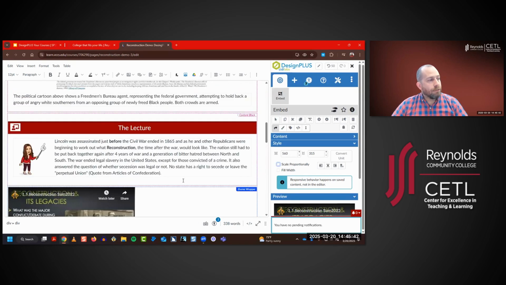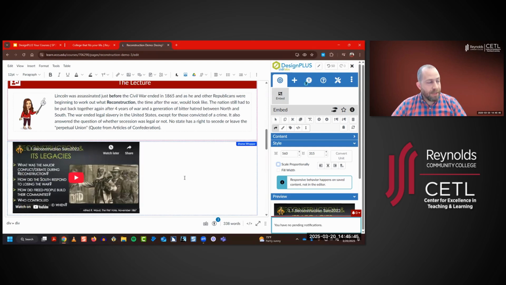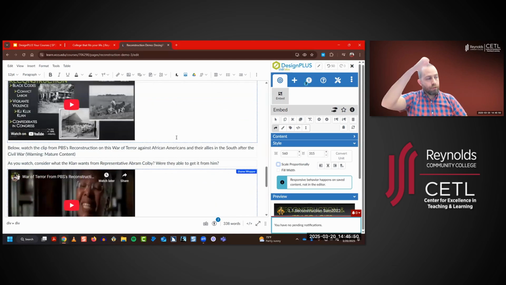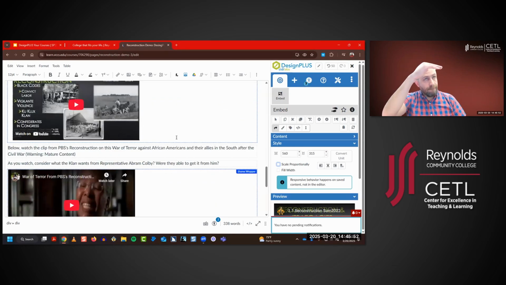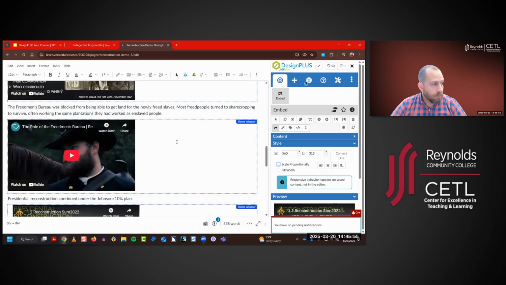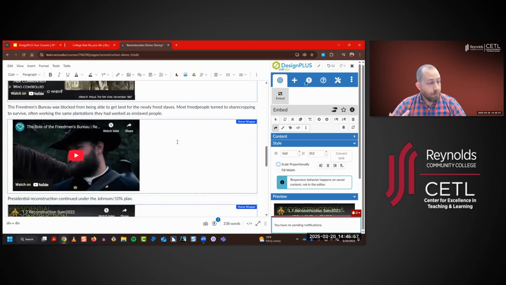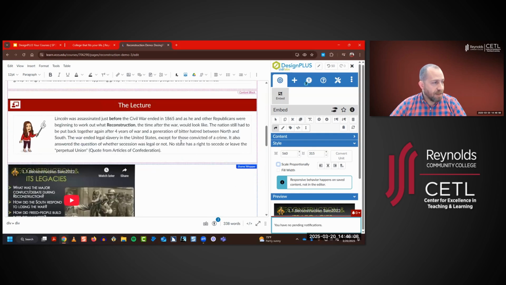But what we're going to do is, I want these content blocks so they can have the theme applied. But rather than have students have this like scrollable, large vertical space, I'm going to put these in tabs. This will give us an opportunity to play with tabs because that is one of the more popular tools faculty use here. Plus, we already have some templates, the Reynolds template that utilizes tabs. So I think faculty will get some good use out of this. So my process is going to be create a new content block, add a tab to that content block, and then move these videos one by one to those tabs.